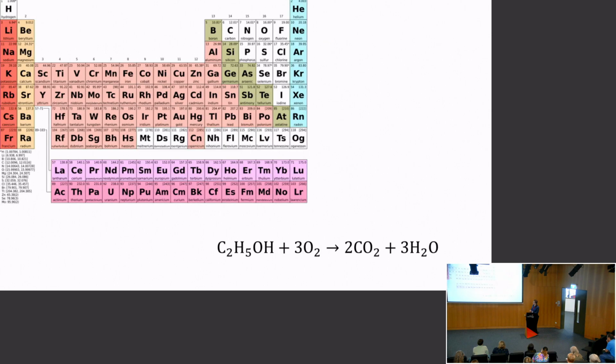Element interactivity, slightly confusingly illustrated with a periodic table of elements. That's not the sort of element we're talking about. The items that you can process at any one time in your working memory are elements. So if you wanted to learn all the symbols for all the elements in the periodic table, that would be painful and it wouldn't be much fun. But you could do it, and at any particular point in time, you would only have to consider one thing, the name and the symbol. So although all these things sit together in a table, you can pick them off one at a time. So we say the element interactivity is low.